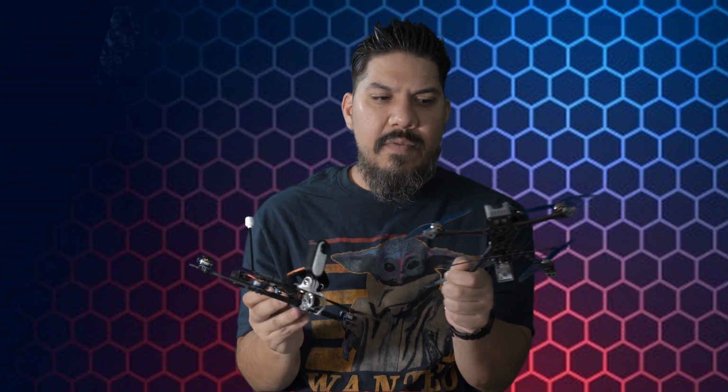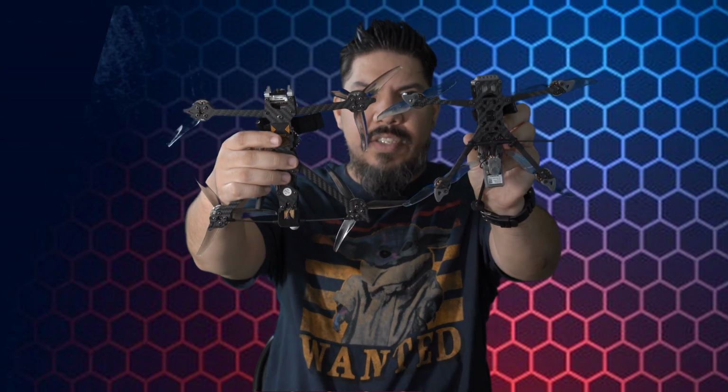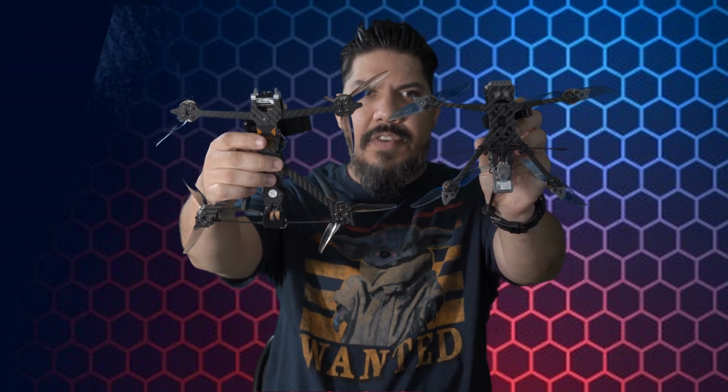So would I recommend something like this versus the Flywoo Explorer? Look how much bigger this thing is compared to the Flywoo. It's quite a bit bigger, even though it's only a 5-inch compared to a 4-inch. I think I would have more fun with this. You're gonna have more durability on this 5-inch. So I'm thinking the 5-inch. This versus the HGLRC Recon, they both fly very, very similar.